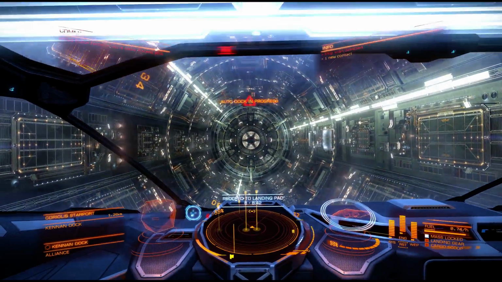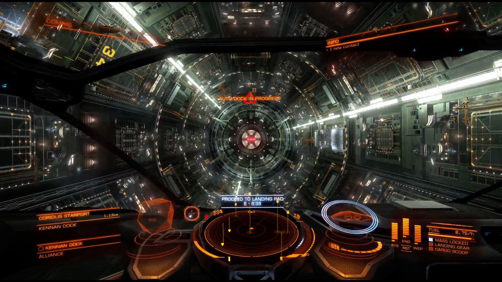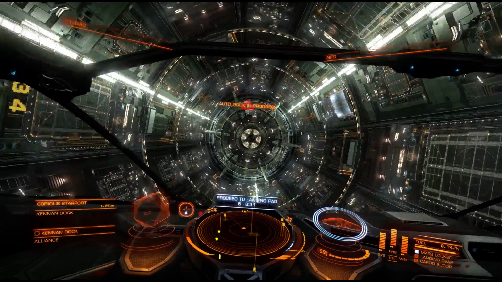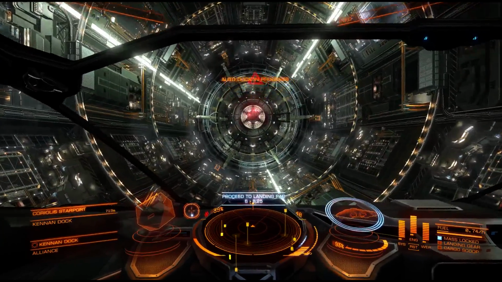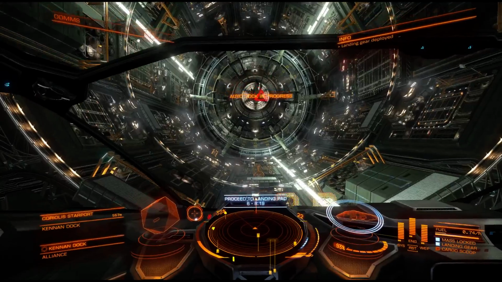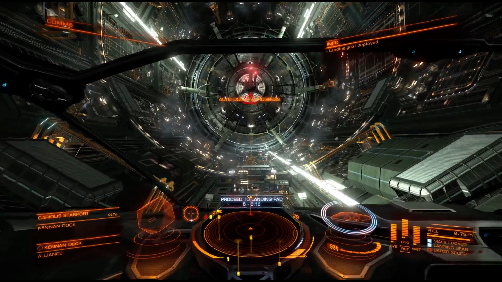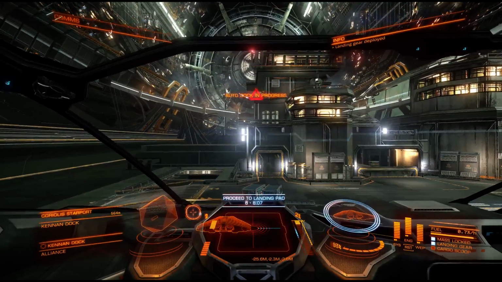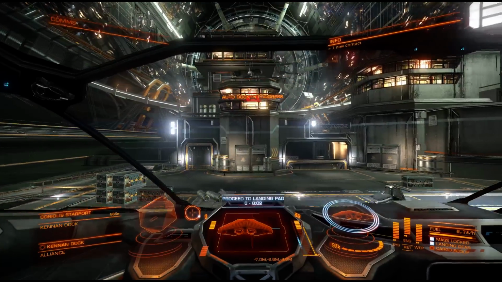Alright, Sidewinders. I need bigger things than Sidewinders to shoot. Come on, game. What am I doing? I should be scanning. Landing gear deployed. Not light, but class 1. Who's attacking? Oh, I'm gonna slam right into you. No, I missed you, haha.